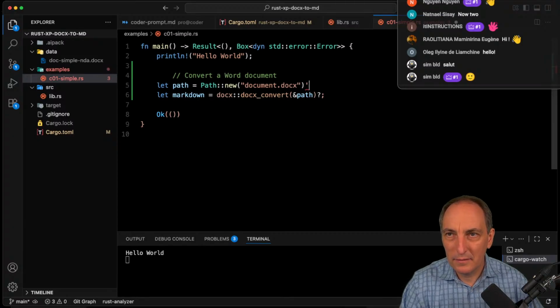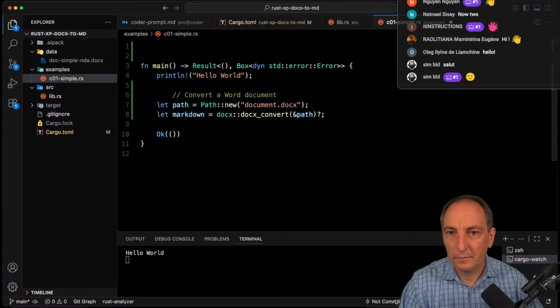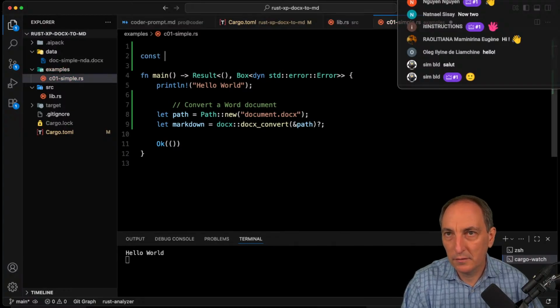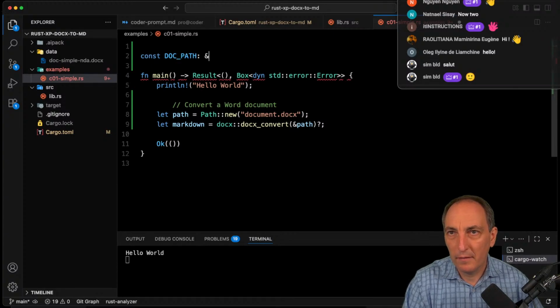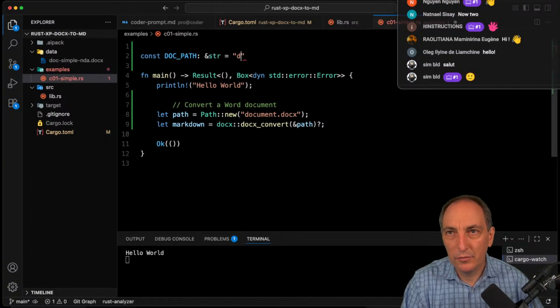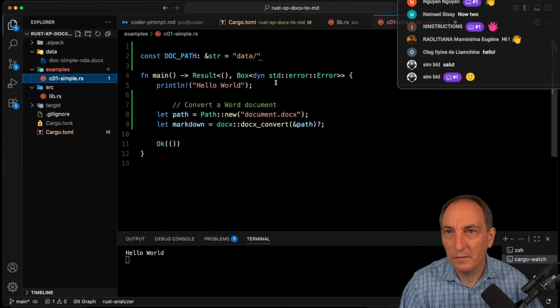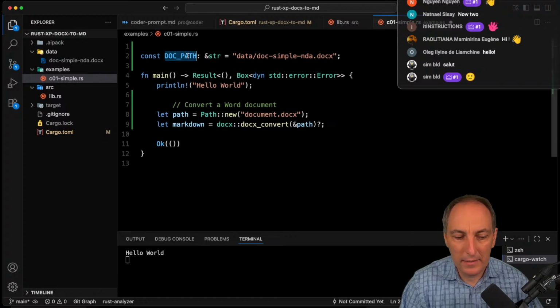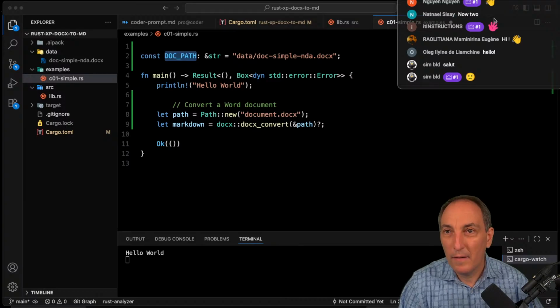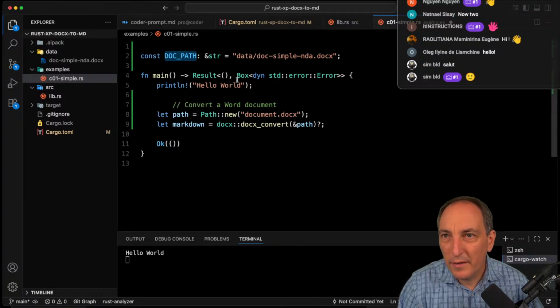And now, this is not going to be our path, so I'm going to do something like const path: &str, and then I'm going to do a data, and I know that if I spell that, I'm going to mess it up. Docx. Okay, so we have this guy, and then we're going to have that guy over there.